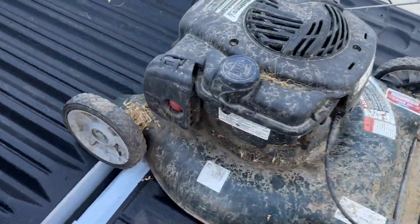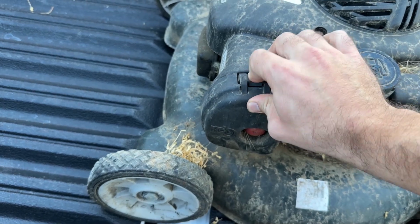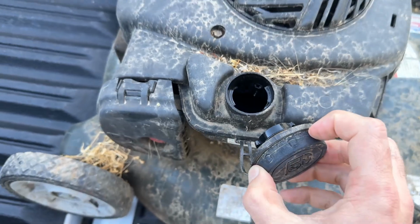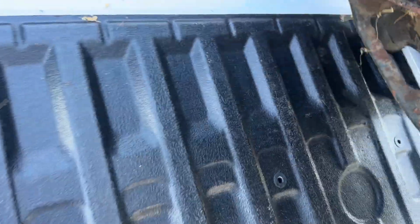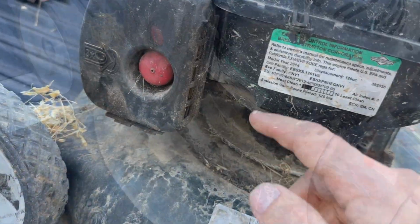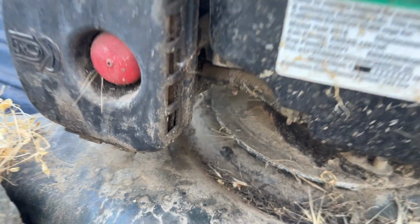So it's got compression. Typical. Gas is old and varnished for sure. Let's see what kind of shape the blade's in. Not bad, not amazing, but not bad. It looks like somebody's already been into this carburetor before, because this line is all the way back. Should be all the way up forward.